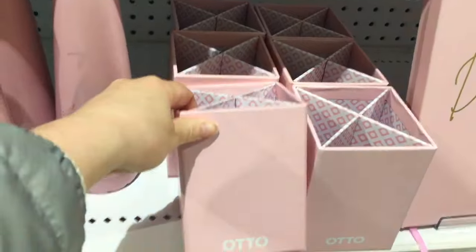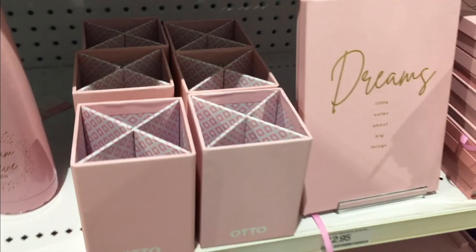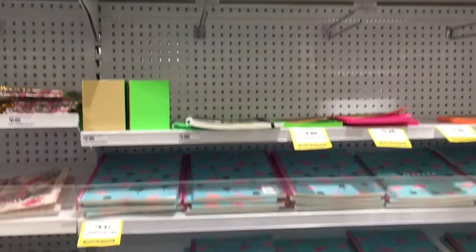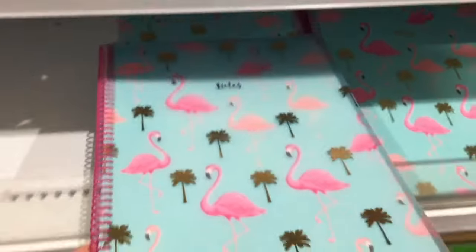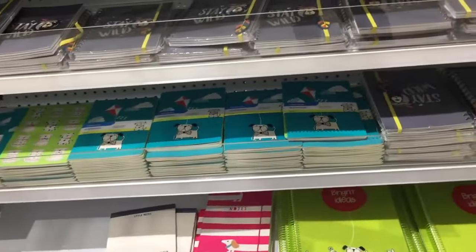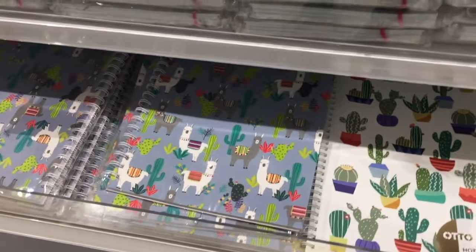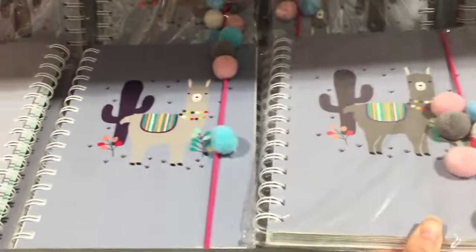There's a stationery holder with four different sections — perfect for keeping pens and pencils separate from other supplies. The notebooks here are great for summertime — a gorgeous light blue color with gold palm trees and flamingos on the front cover. Most notebooks in this section are themed to animals, including owl notebooks and ones themed to dogs. There are also cacti-themed notebooks and alpaca notebooks — I love the detail of the pom-pom around the elastic — with quite a few different styles available.